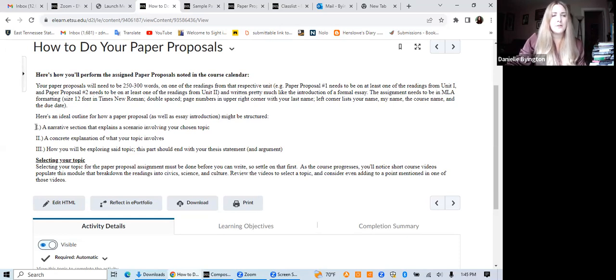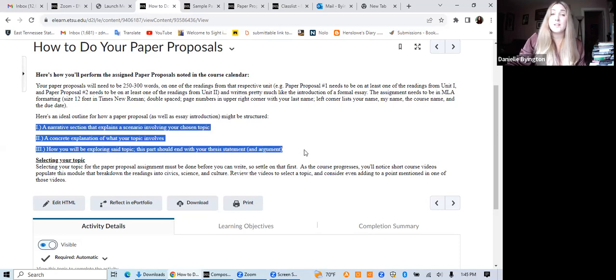And then I also have kind of a breakdown of what introductions to papers look like. And, e.g., this is also what a paper proposal looks like. By the way, you may have done one of these before, and it might have been called something else. Some fields call these abstracts. Also, this is very similar to what you would be doing in grant writing. You would also write something in a similar concept, sometimes for cover letters to jobs or academic programs.